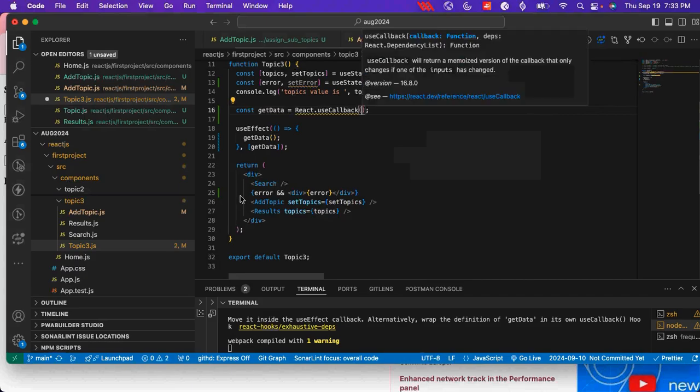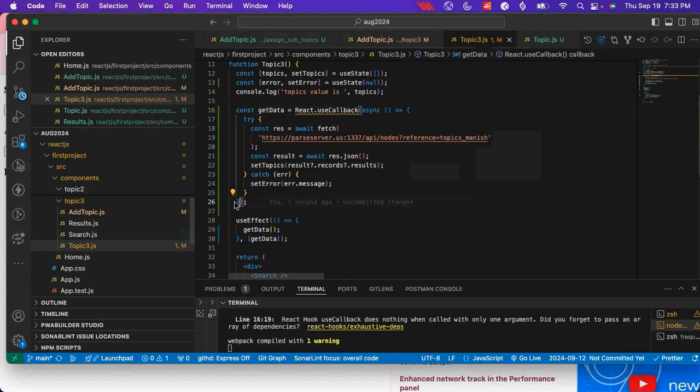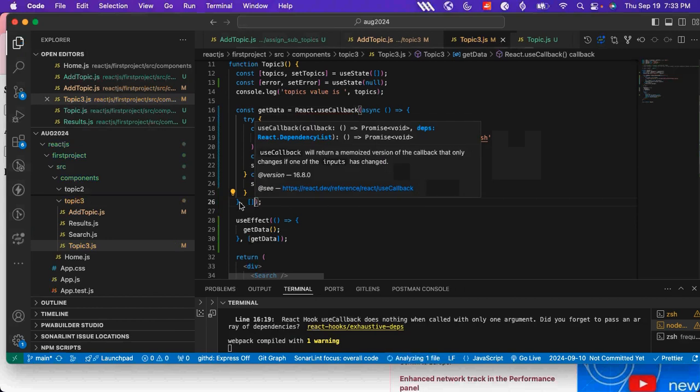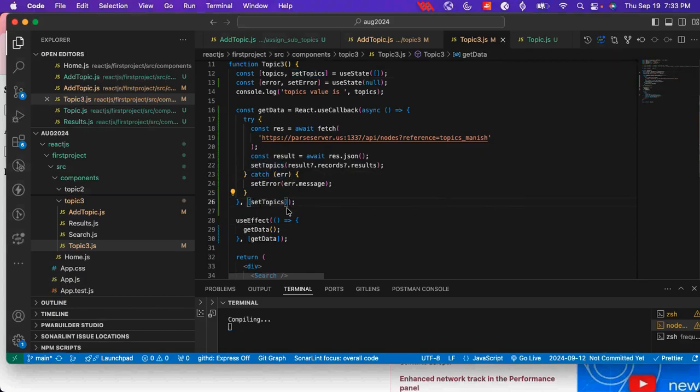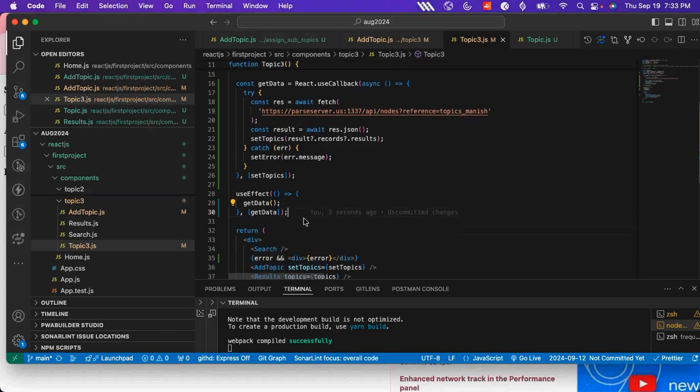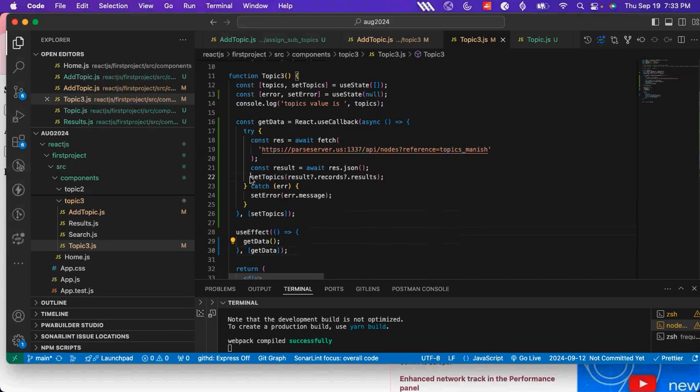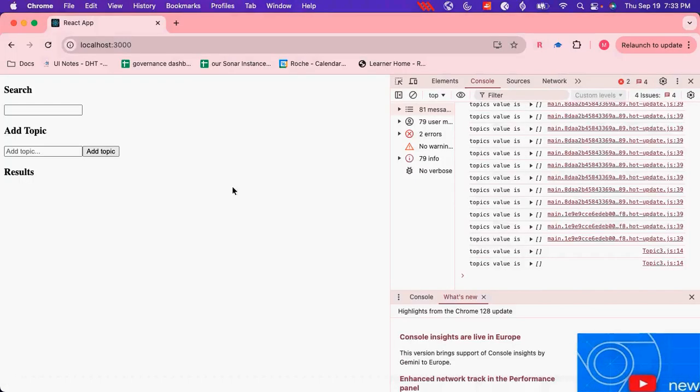So to cache a function, we have one hook which is called React.useCallback. So useCallback is the function which we can use in here to cache this function. We are putting this function here, and here we have dependencies. So what dependency is it taking? The setTopics it is taking, right? So let's pass the setTopics here. Any other dependency? We are not getting any other dependency, right? Okay. Because we are using setTopics, so we should pass this setTopics as a dependency.